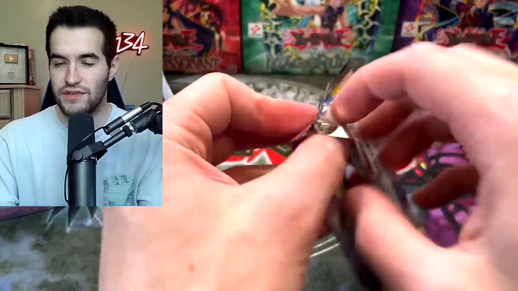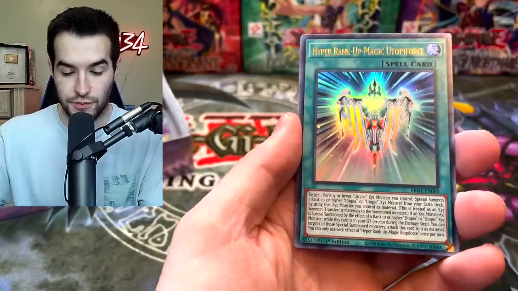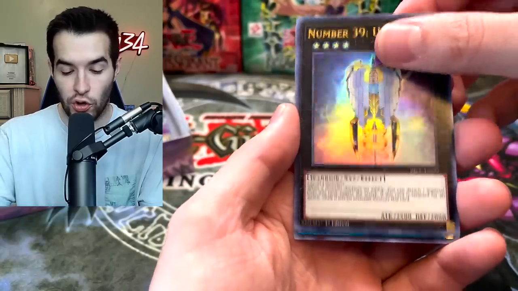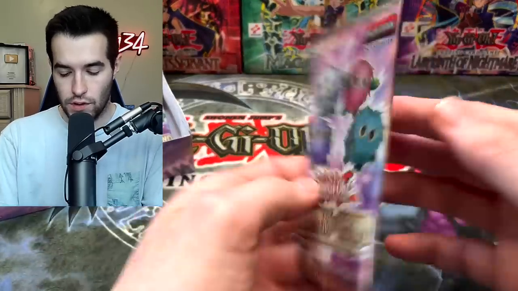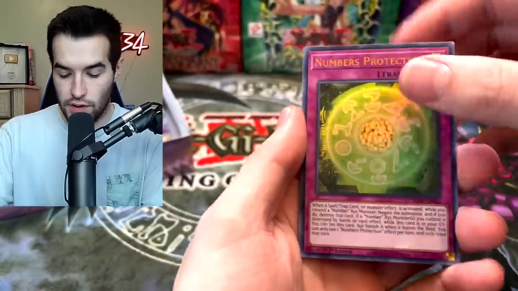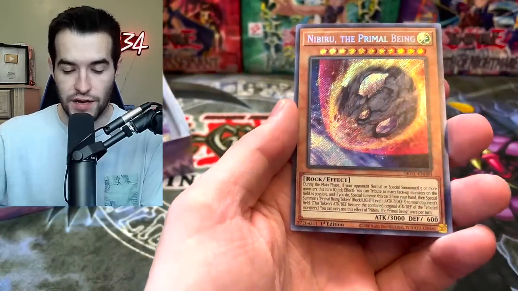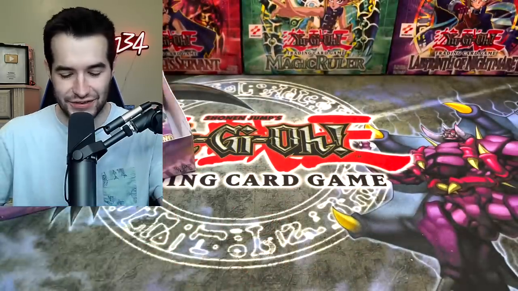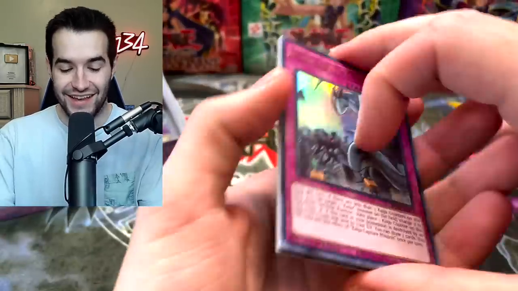So far, I think box one is better, actually. Let's see: Fighting Spirit, Hyper Rank, Zexal Catapult, Utopia, All Art, and Relinquished Anima, another decent card. Let's go, please give a good card. Penguin Soldier, Fossil Dig, that's good, Astral Nibiru. Okay, all right. These are very similar boxes, actually. We've pulled a lot of the same stuff.